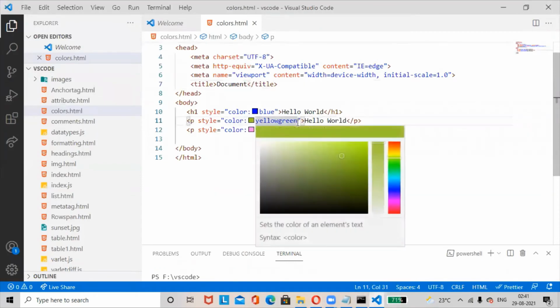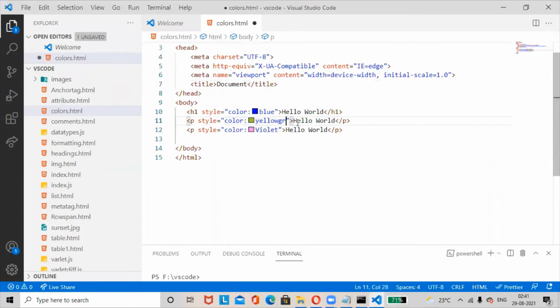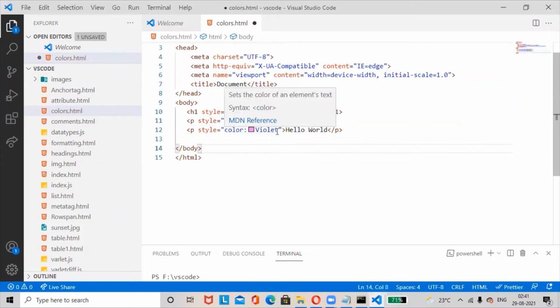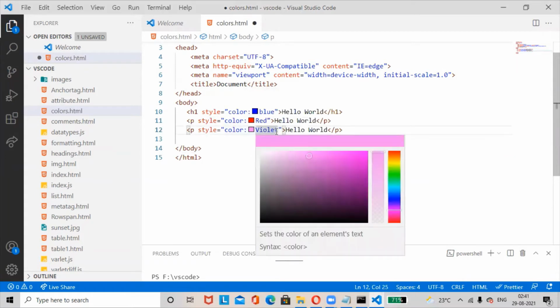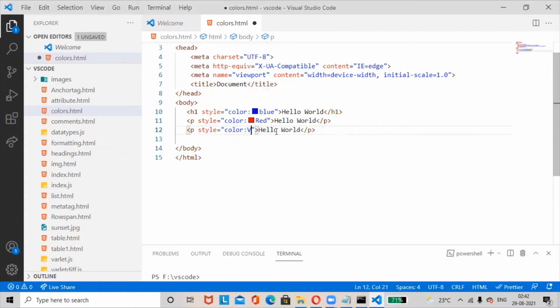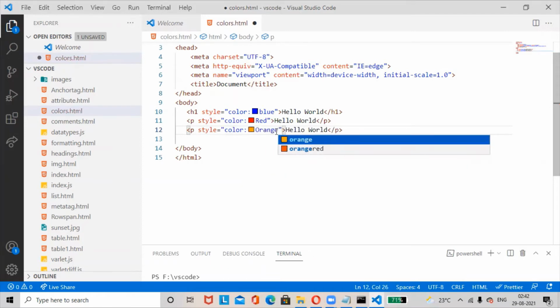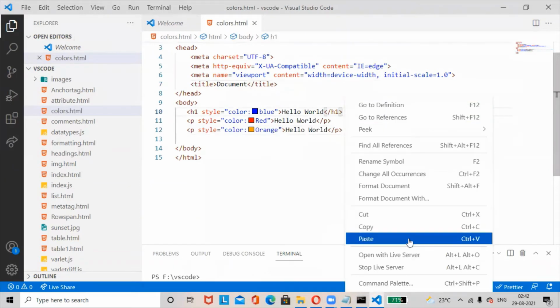Okay, red, orange. Save the changes. Control S. Open with live server.